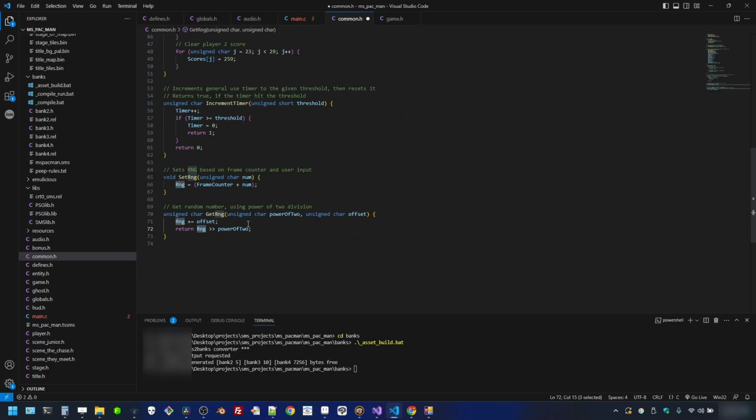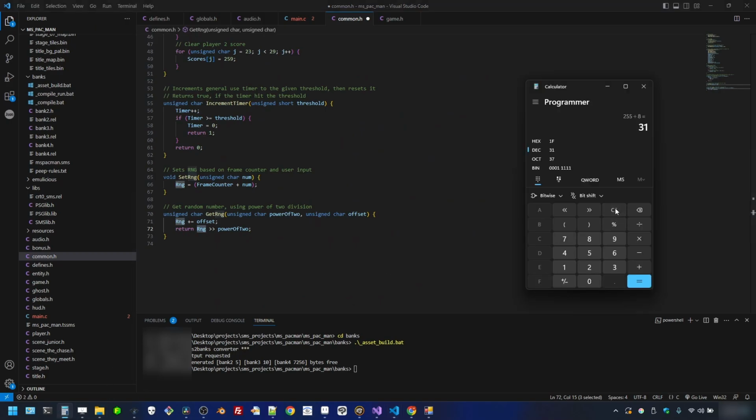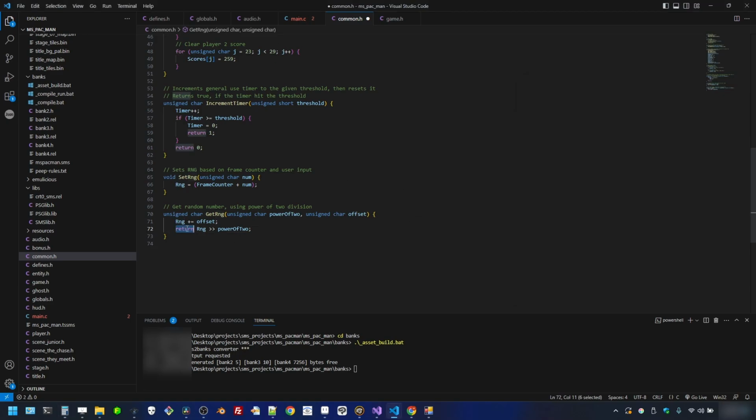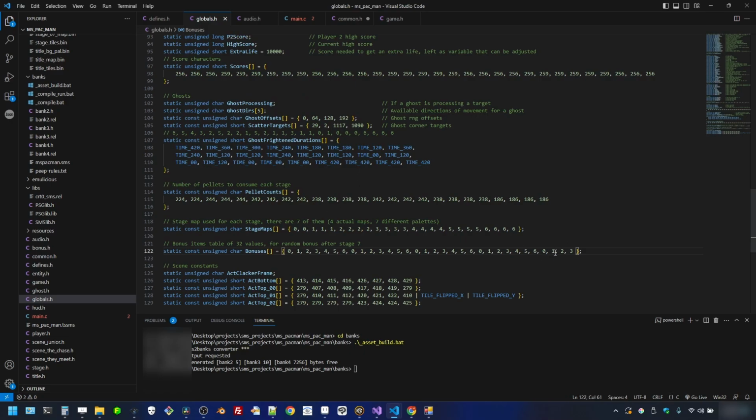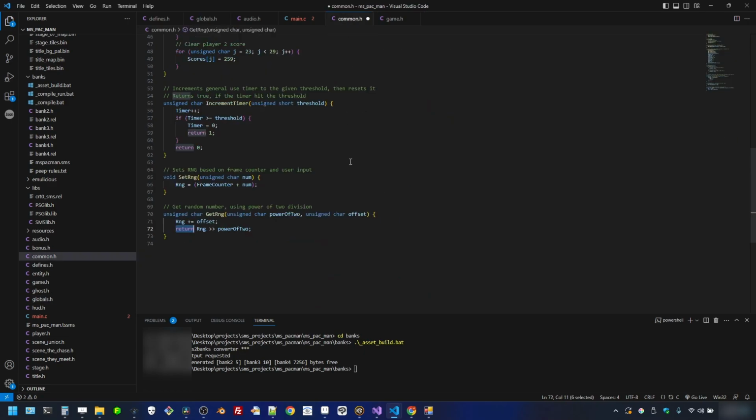So let's say it's a different number. Let's say our random generator is, like I said before, 241 or something like that. If we divide that by 8, it will now go to element 30. So it's going to hand back or return 30. Then we're going to go in here, and we're going to go to the 30th element, which I think is this one here. And then that particular bonus is the strawberry. So then when that comes back, we pick that randomly out of this list or this array, or collection, and then we hand it back to the bonus entity, and then it knows that's the type it's going to set for its bonus.